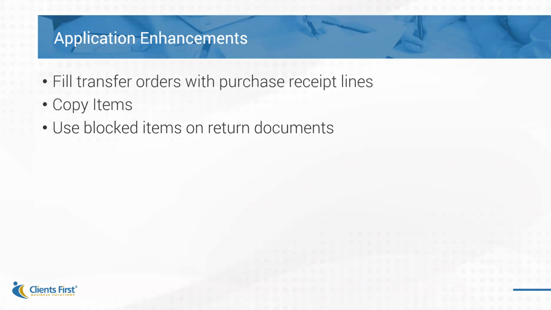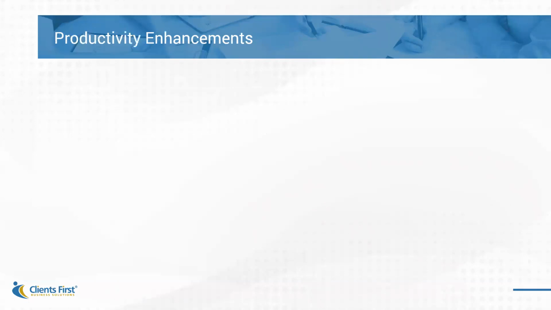In previous versions of the software, when an item is recorded as blocked, you can't use it at all. And what if you wanted to return them? So you've purchased them, you've decided they don't work with your company, you block it so you can't sell them anymore. But what if you wanted to process a return, allow a customer to return the goods, or you wanted to process a return to vendor? The block function will allow you to do something like a return.